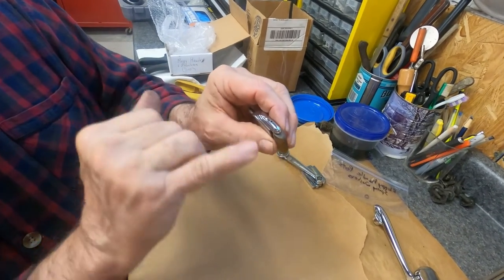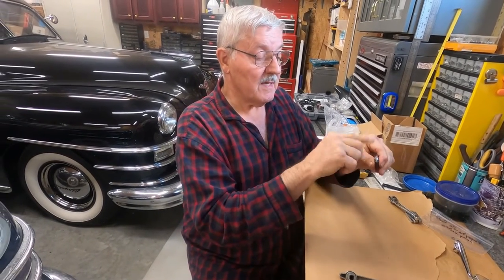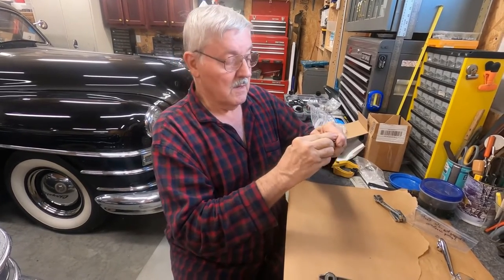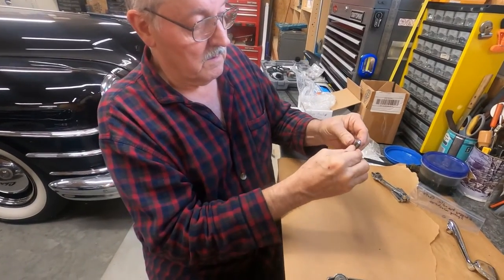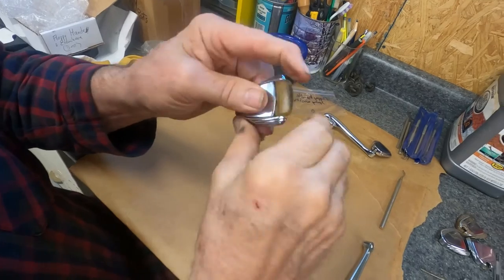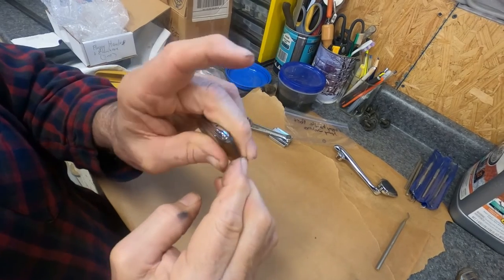You put it in the opposite way and put a new pin in — the pin is about a half inch long and about a sixteenth of an inch in diameter, and you will tap it in. I would recommend getting a clamp and clamping this good where it's nice and tight, then drilling into the plastic so that pin will go in easy. Clamp it so the Bakelite piece doesn't shift, because I've had some where it's all crooked and sticking out more than it should. You want it clamped in place where it's nice and tight and looks good.